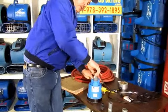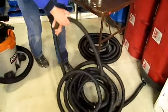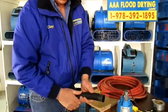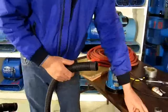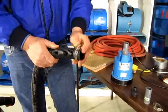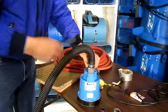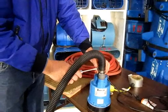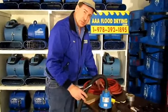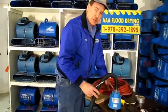The hose sections come in 20-foot lengths. This is a 20-foot length of sump pump hose and it has a flat section on the end that presses onto the fitting. You should get a hose clamp, put the hose clamp on the hose, press that onto the fitting, and then tighten your hose clamp with a screwdriver. That's pretty much all you have to do. This setup will make this pump work four to six times better than using a five-eighths garden hose, and that can save your basement — it makes pumping out a basement take a lot less time and keeps your damages down.